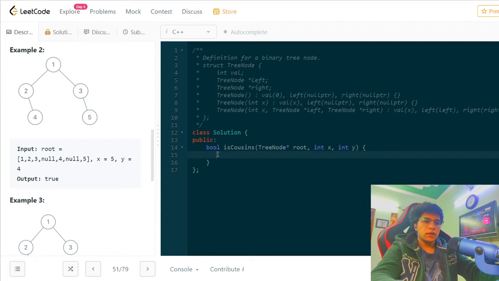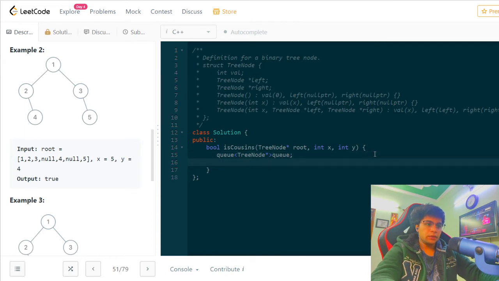Here I want a queue of tree nodes, and I will be pushing nodes inside this queue. I'm naming it queue only. I push the first node, queue.push(root).